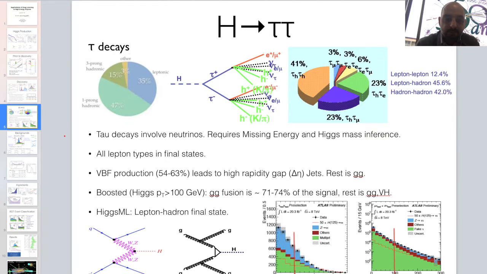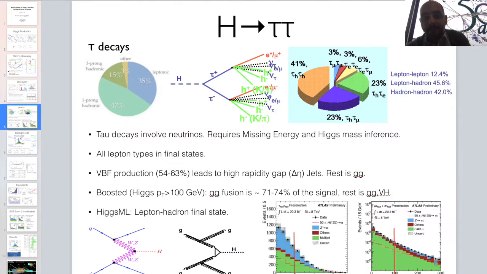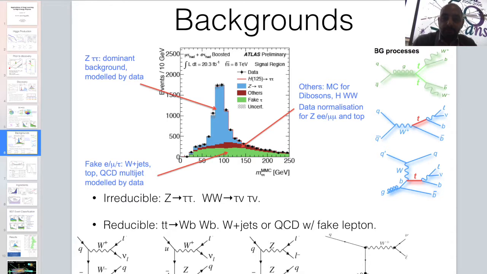Okay. All right. And I mentioned that, for example, we're looking at the lepton-hadron final state. So now let's talk about the backgrounds to this particular search. I'm talking about the Higgs to tau-tau search. First of all, the Z can decay to a tau-tau, and the Z sits around 90 GeV. The Higgs is about 125 GeV, but as I explained, we don't measure the tau kinematics very well because of the neutrinos, and so we can't measure the Higgs kinematics and the Higgs mass very well. So we have a very poor resolution.